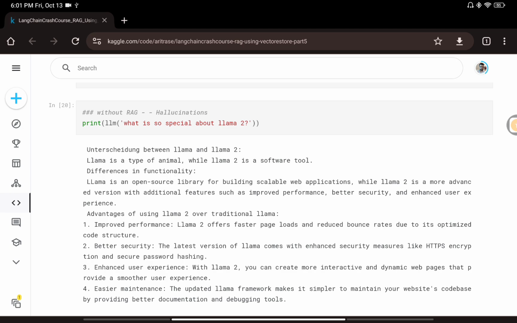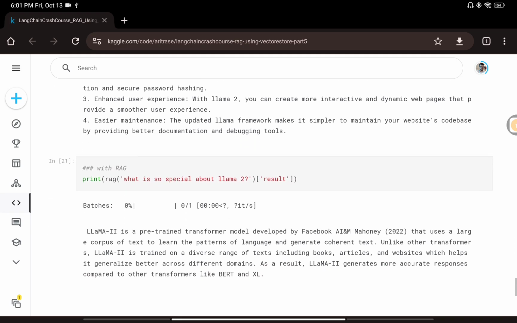So it's hallucinating and giving you a different kind of answer, which is not relevant to what we are looking for, because the Llama 2 training dataset does not have information related to Llama 2.